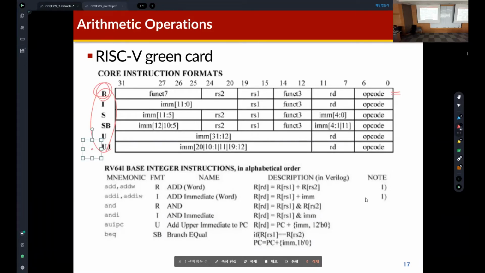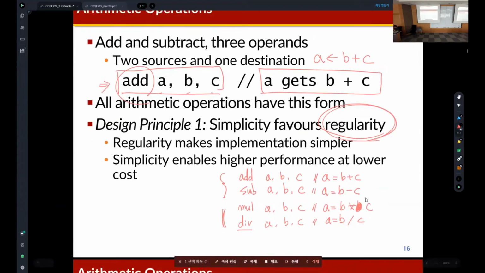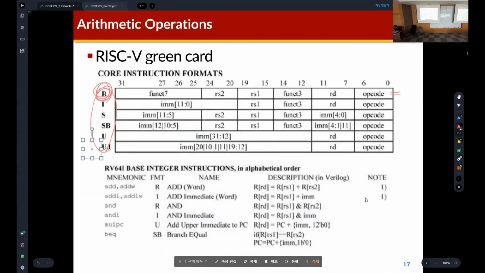We will learn how to implement the assembly instructions with the machine code or some digital signals. You can also see that add has 3 arguments, so 3 operands, and R-type instructions support these 3 operands.